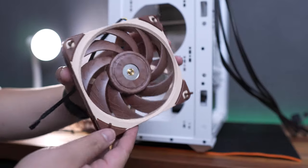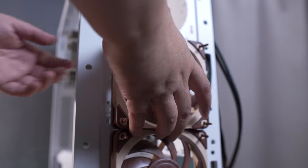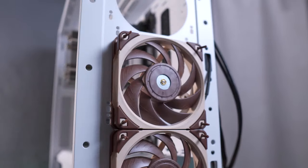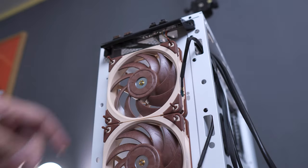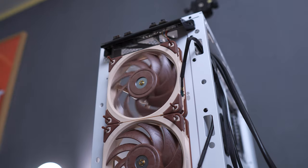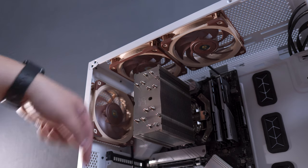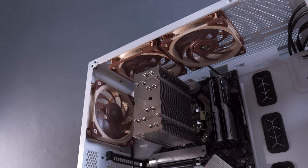And it was the easiest, fun installation of my life using the included rubber mounts. For good measure, I also installed the full rubber gaskets, which are ideally made for tight spaces like radiators for maximum airflow concentration. Now, I'll probably add one more here at the top, but to be honest, I think that wouldn't be necessary at all.